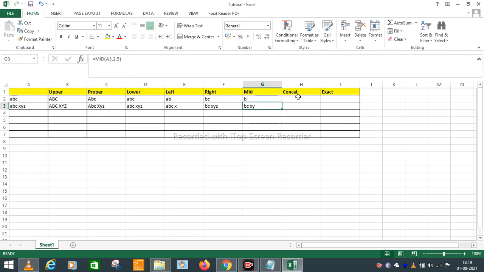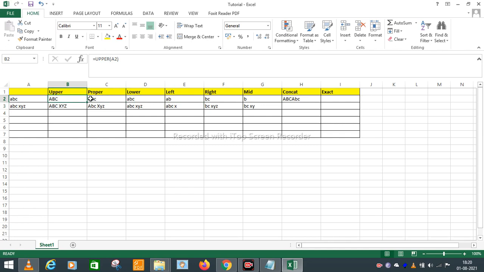Moving on to the next function, that is CONCAT. If you want to merge two cells, then I will use CONCAT. Like if I want to merge the content of this cell and this cell, B2 and C2, then I will use this concat formula. So I will put equal to, then already the function name is coming, CONCATENATE. I will click on this, then I will use the cell. I want this one and this one to be merged. I will click on these two cells, bracket closed and enter. Now see, these two cells are merged, ABC and ABC.